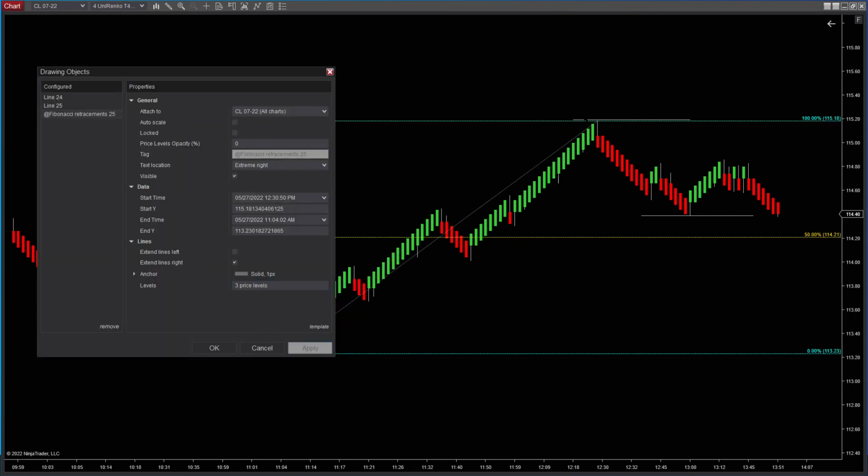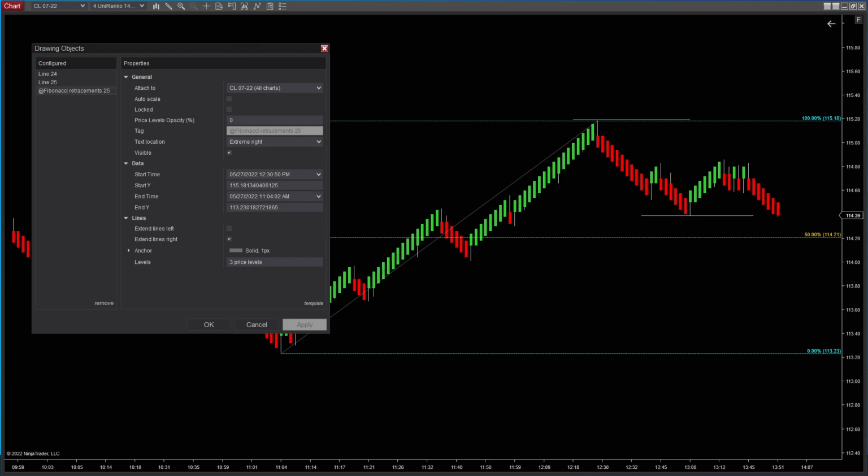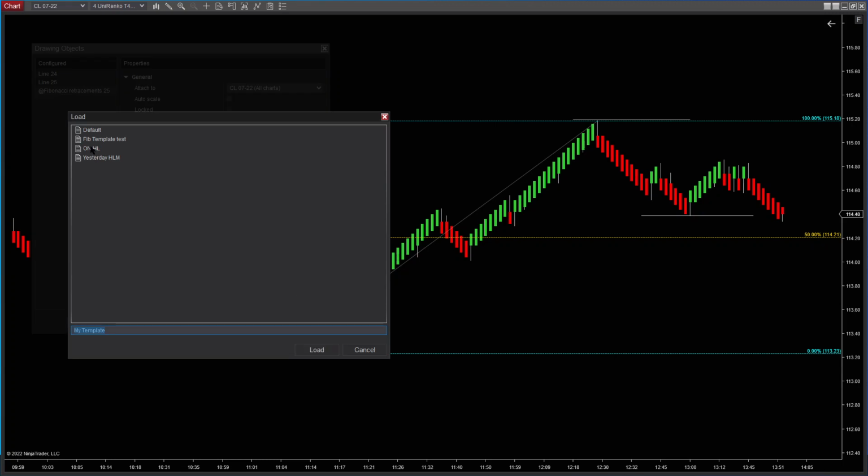It's basically the same, right? Now, if I want the overnight, let's say that this one here is the overnight low and this one is the overnight high, make sure that you paint it from top to bottom, so that you have 100 at the top and 0 at the bottom. That way you don't get confused when you use this tool. The other one that I use is overnight high and low.